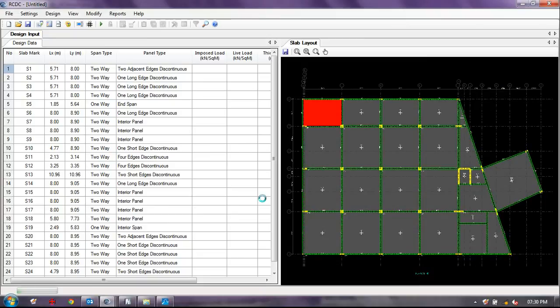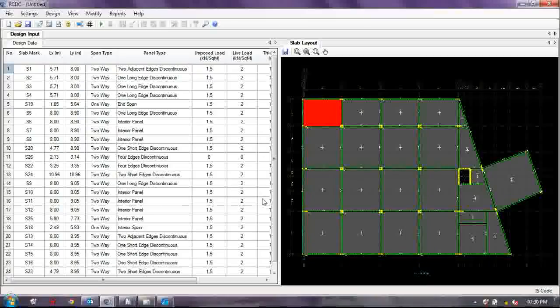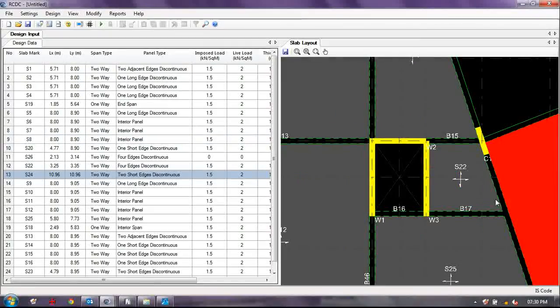There you are. So it's just updating information now from Planwin. Just takes a moment, and there, as you can see, all the loads have come in from my Planwin file. The thickness of the members have come in from my Planwin file, and if I zero in on the layout here, I can see the cutout has come in from the layout itself. So complete information translated from the Planwin file onto my analysis file, onto my design file itself.